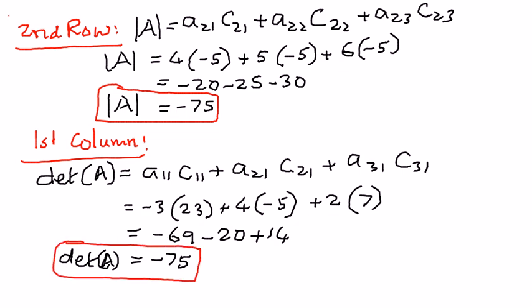If we want to travel along a row, we travel along a particular row, not all rows. We can travel along a particular column, just one column, not all the columns. So no matter which way we travel, whether we travel along the rows or along the columns, to find the determinant, the value of the determinant is going to be the same. In my next presentation, we shall look at some more examples related to finding the determinant of a matrix.